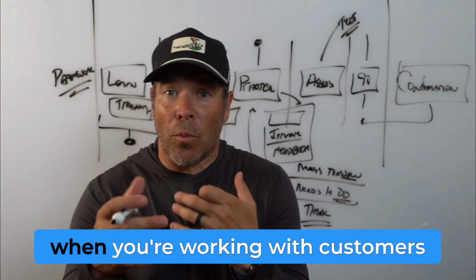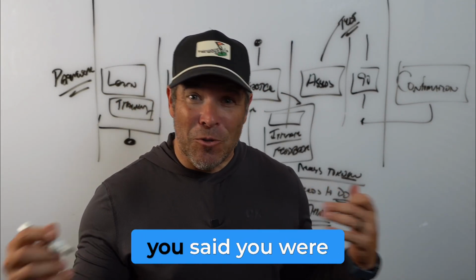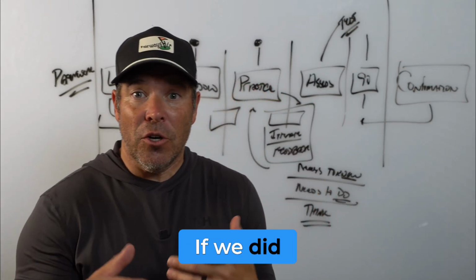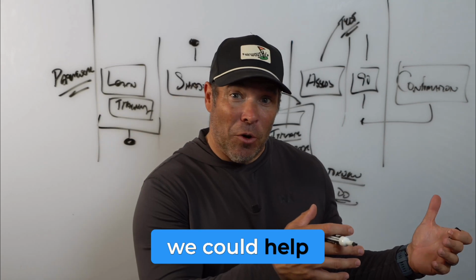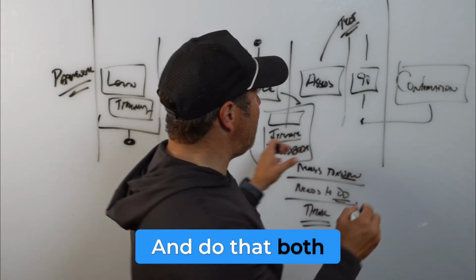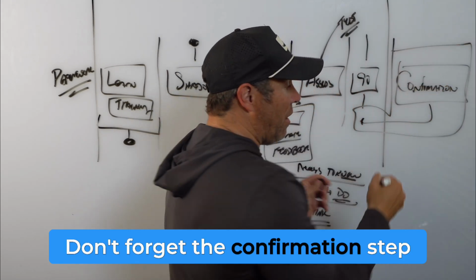But even more important, when you're working with customers, confirm that you did the thing that you said you were going to do. Did we do the thing that we said we were going to do? If we did, great. Is there somebody else we could help? If we didn't, not so great, but let's fix it. And do that both for internal and external customers. Don't forget the confirmation step.